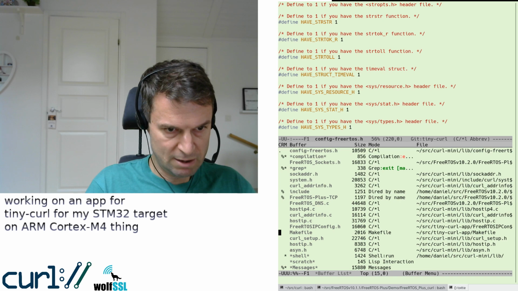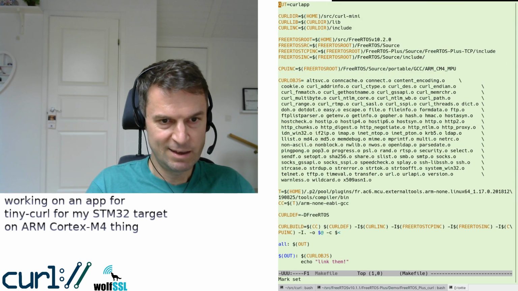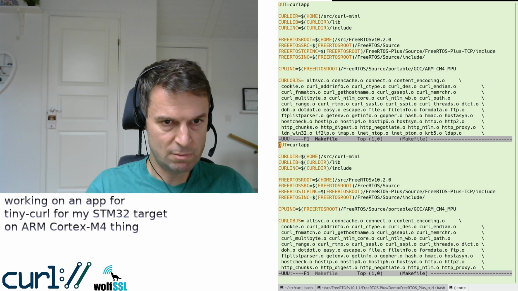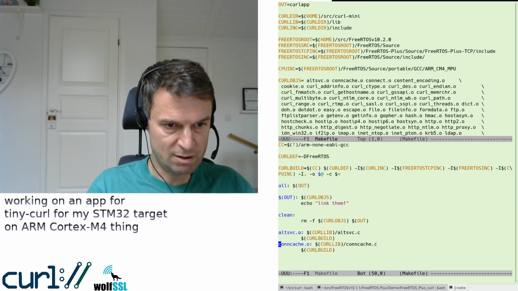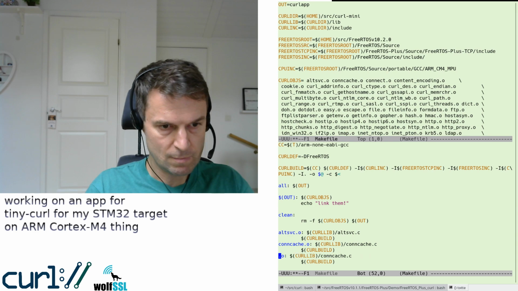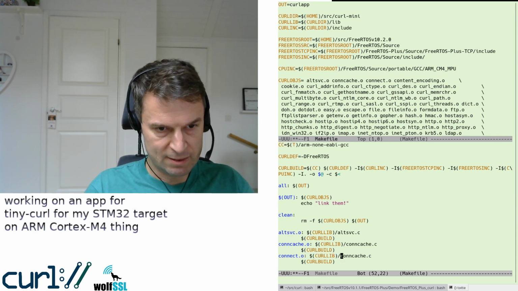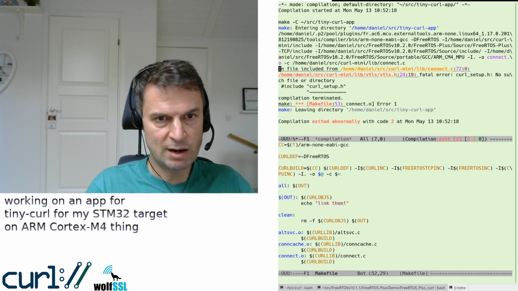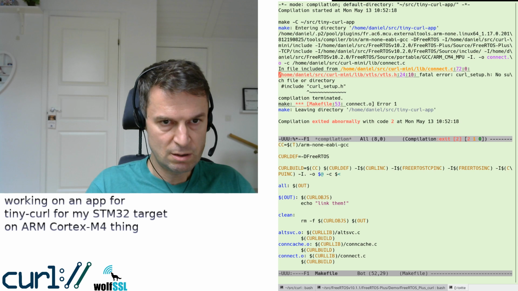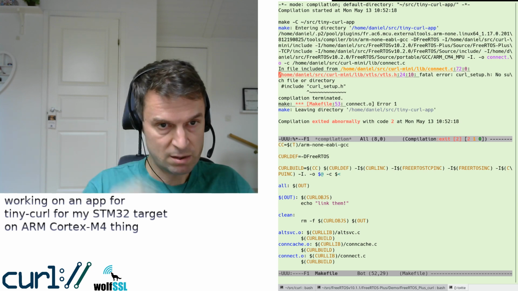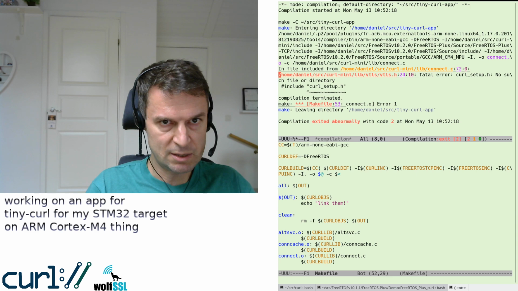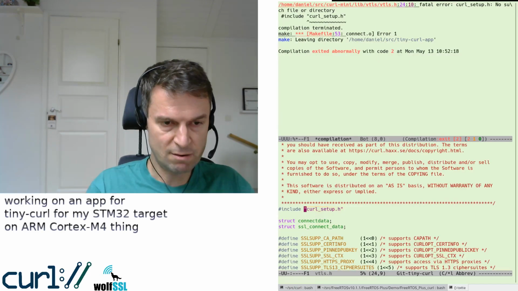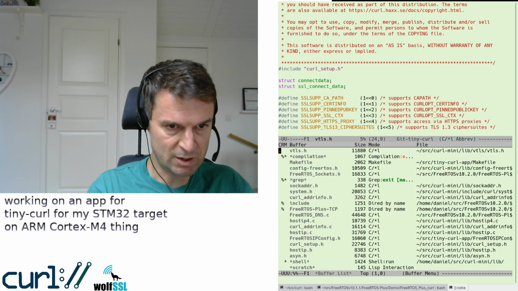So back to the makefile. I'm adding them one by one like this. But it's pretty good. And anyway, you can fight them one by one, the build errors. So yeah, vtls.h: no such file or directory, so we need to set up the include path to the lib directory as well for the files that aren't in the lib directory.